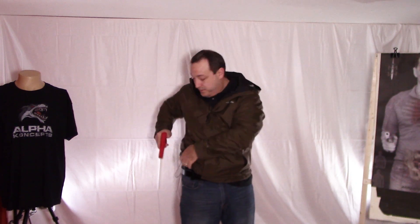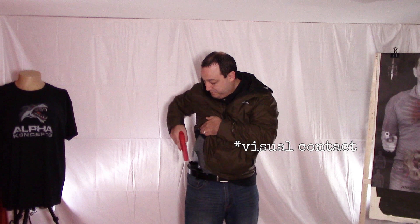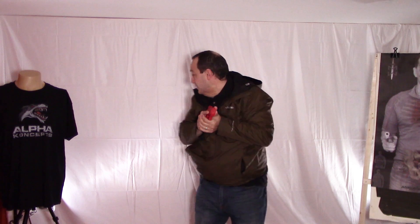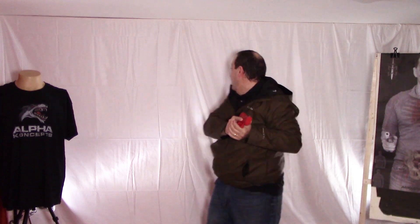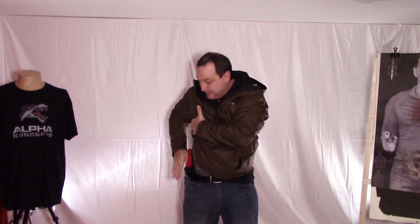Here's where the drawstrings become very important. As we reholster that firearm, these drawstrings have a tendency to get in the way of the holster. I purposely reholstered the firearm with the drawstring in the way — that is very dangerous because if that drawstring gets in the way of the trigger, you can have a negligent discharge. You're going to clear the garment out of the way, maintain visual access, and reinsert the firearm into the holster. Forcefully clear, make sure there's no other threat, scan and assess, maintain visual contact, and reinsert that firearm.